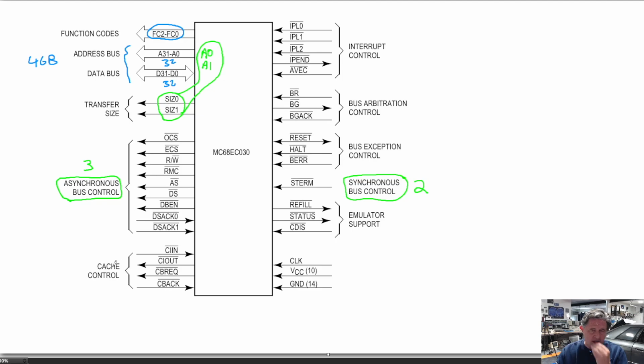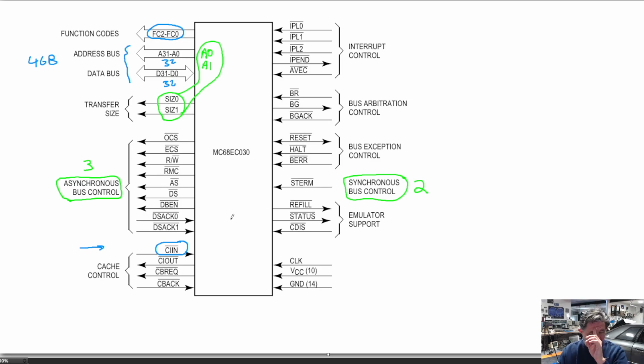There's some data here about cache control, and there is one line that's really important, which is this CIIN line here. This is cache inhibit in. It's a signal from the outside world that you can assert when the CPU says, hey, I want to read from some address. If you assert it, it tells the CPU, great, no problem reading from this address, but don't cache it.